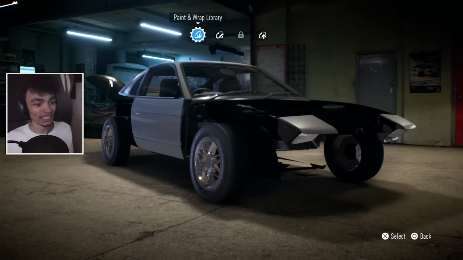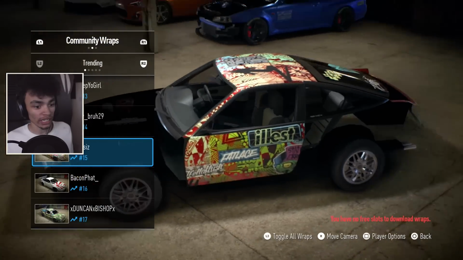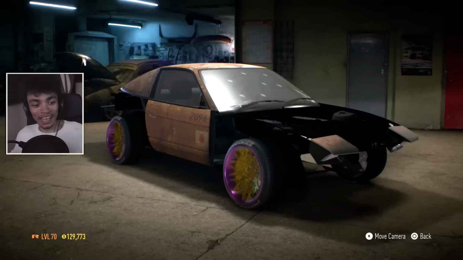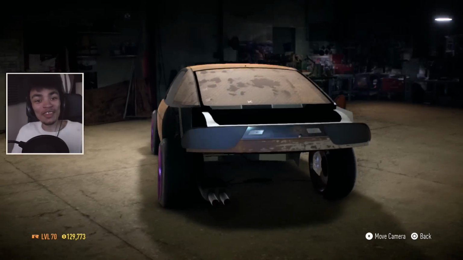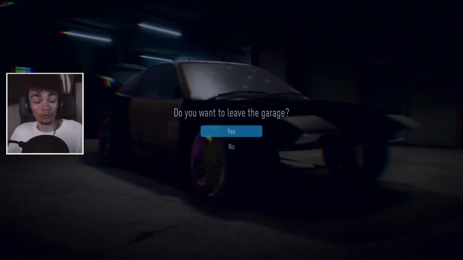But what I'm going to do is, we could go with that and make the background pink, because I'm guessing the background is green. This is the wrap I'm going to go with, and we need to change those wheels a little bit to make them stand out. So let's do that next. And there's the final result. We got ourselves the 180SX, with pink outlines on the rims and gold. I think this is going to be absolutely beautiful. So let's take this outside now and see what pictures we can get.